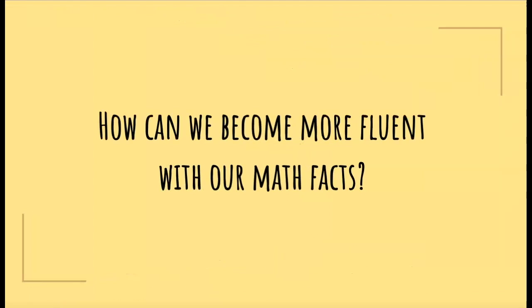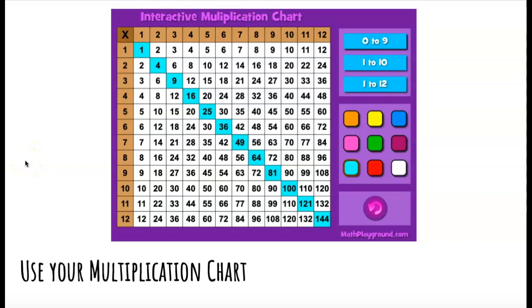So now that you know the concepts behind multiplication and division, and you know lots of strategies to help you solve your facts, what are some ways that we can get more fluent in recalling our facts with ease? One way is to use your multiplication chart. Using this chart, you can highlight the facts that you know the strategies for solving, and you can check off the ones that you already know fluently. Just by identifying the few facts that you still need to work on can really help in your memorization process.